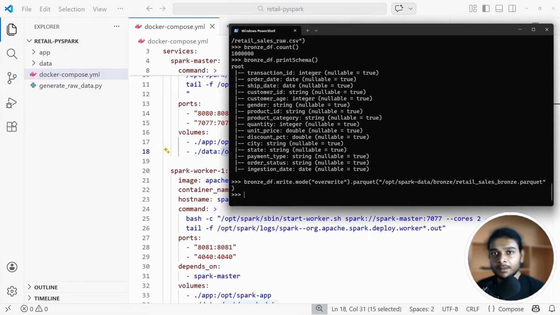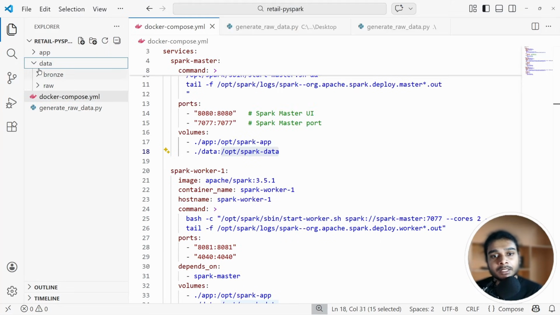Now this will create a Parquet file. Not one, because this data is partitioned into multiple partitions and then executed. This will generate multiple Parquet files.